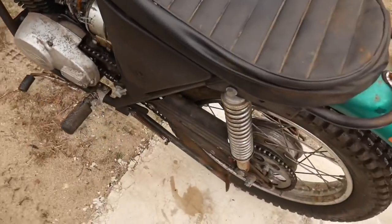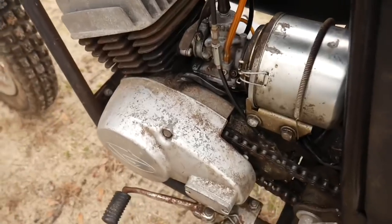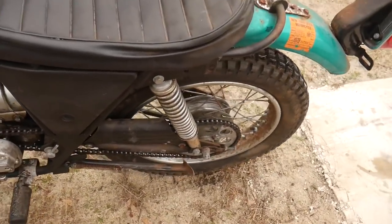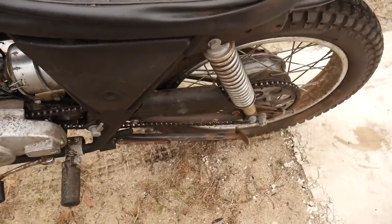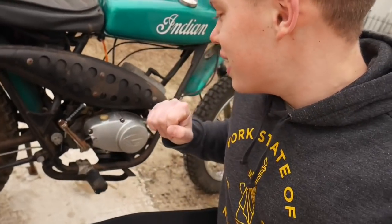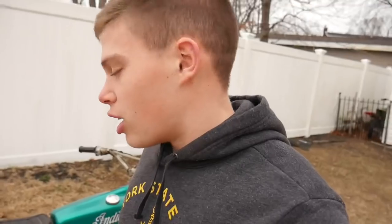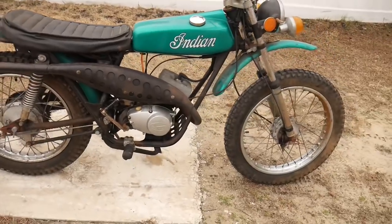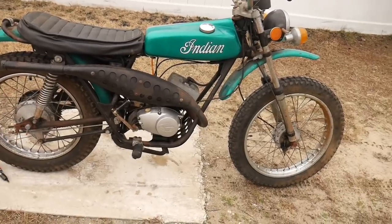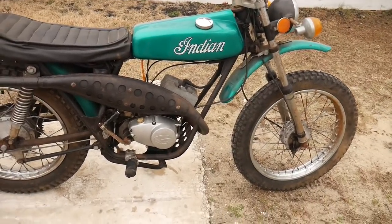I put it back together, and check this out. Right now it's in neutral — rolling free. Let's throw it in gear. It's in gear, you can hear the engine turning over. I'm going to pull on the clutch, and we are rolling! We are rolling nice and free now, and the clutch is functioning. So what we're going to be doing today is taking off the side cover once again, peeling off the rest of the old gasket, putting on the new gasket, putting the oil back in, adjusting the clutch if needed. Then we should be able to actually drive this thing correctly for the first time in 43 years — not just bump start in gear, but actually function how it's supposed to.